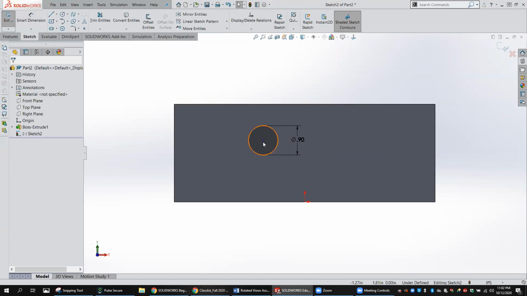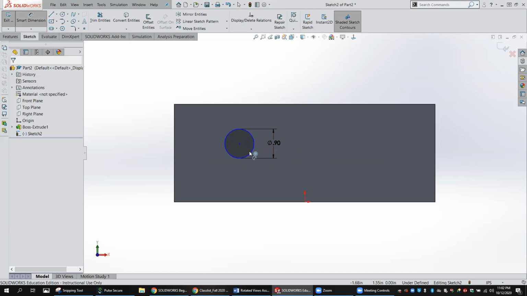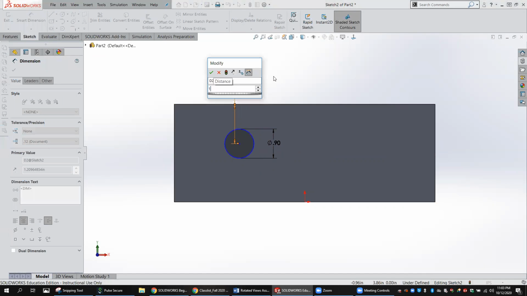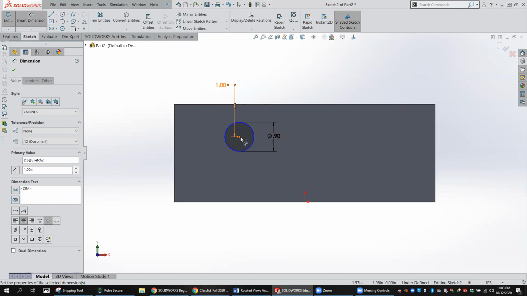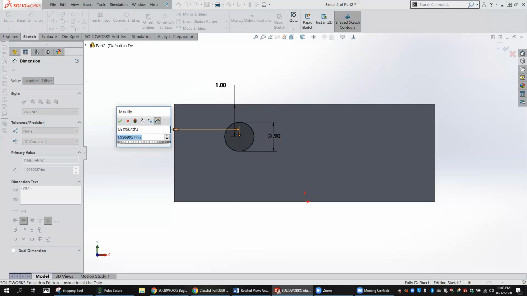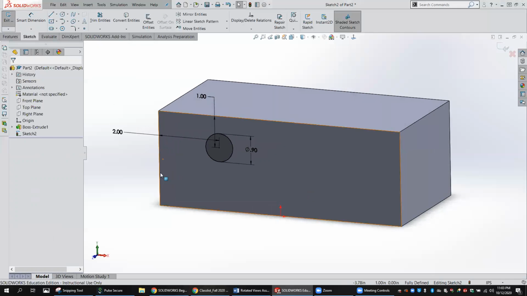Still, it's not fully defined because we can move it in space. So we're going to dimension from the center point. When you're locating a circle, I'm going to do it from the center point to 2 edges. So now we can't drag this anywhere. It's fully defined. It won't move. It won't change sizes. It won't change position.